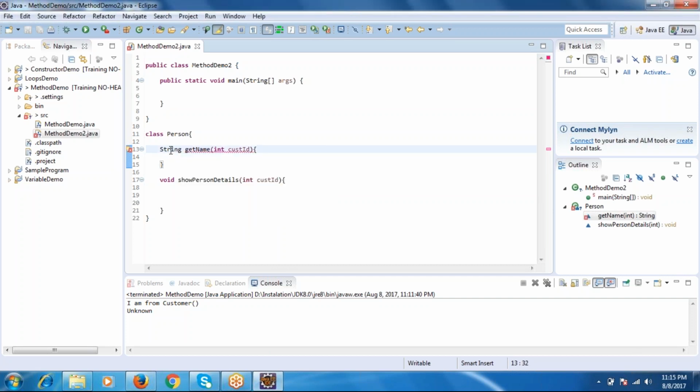You are telling it to return a string, but you are not returning anything, correct? Whereas in this case, do you see any error? No. Because void means you are explicitly telling that this method will not return any result. So it's not returning anything. It is clear, so it will just display person details.